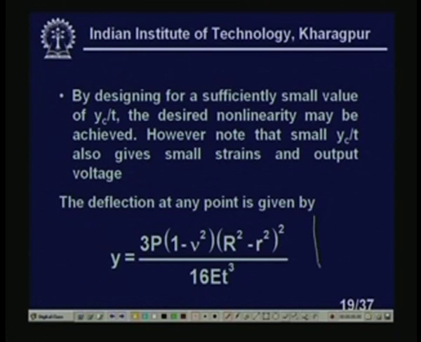That means, from the central point, suppose I have a diaphragm at any point, and it is deflected like this. This is our central point. Suppose I am talking about y. This distance is y, the deflection, and this distance from the center is r. So that deflection or height is y at this point, which is at a distance r from the center. For that reason, our expression for the deflection y can be given by this particular expression.